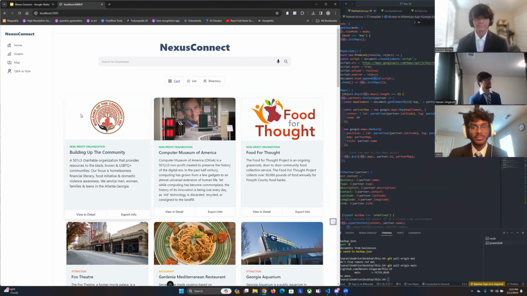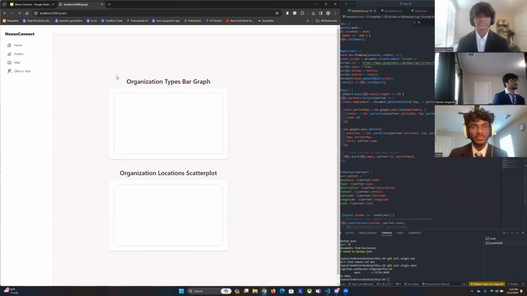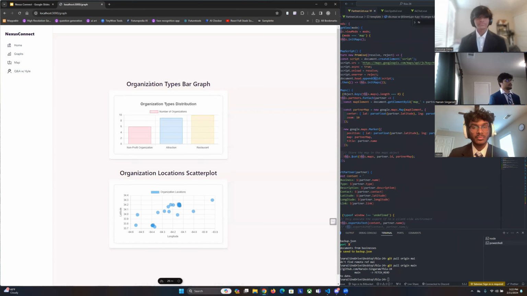All right. So in terms of the graphs, we have a way to visualize data for anyone that's a visual learner. If you want to know the types of organizations, like there's 6 nonprofits and 10 restaurants, this is really good for those kinds of people. And then we also organize the locations. So if you're trying to see some trends in terms of scatter plots, you can look at this and you will realize how the latitudes and longitudes of the locations change. And I'll pass it to Nitin Venkatesh for the map.